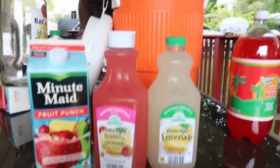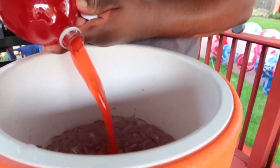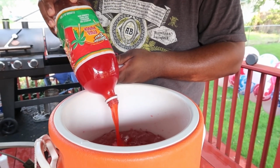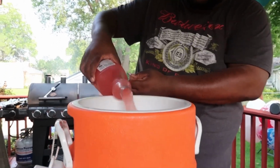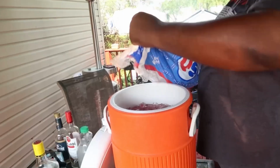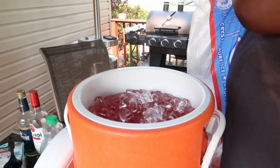For the rest of the juice. See, you treat. Raspberry lemonade. Have it, a 5-gallon hush punch.